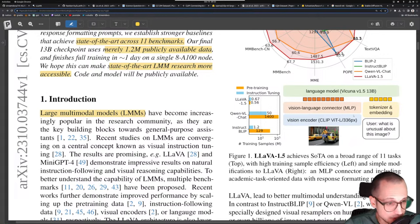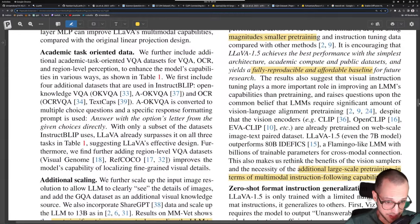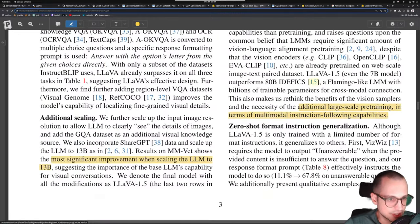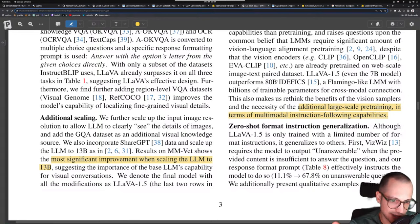Is it just the CLIP encoder? Is it the data set that it's trained on? Is it the prompt engineering in that data set that was generated? Is it the language model? You kind of just have to try out all these things experimentally, and then empirically you can make statements about this is better than this, but it's hard to then take those empirical statements and say, okay, well, that means that this particular theoretical change or this particular thing is going to make it better.